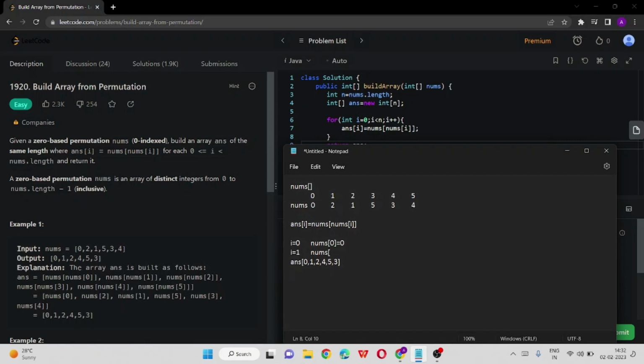Now what is the nums first position value? Let us take 2.